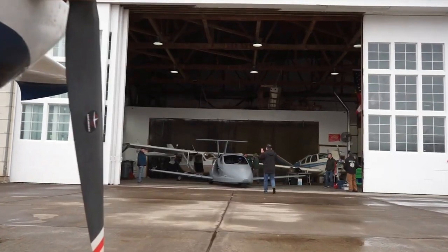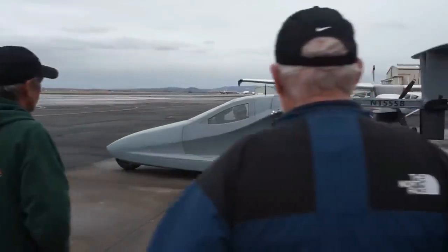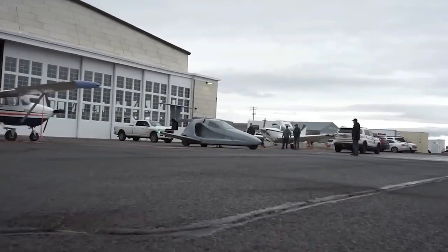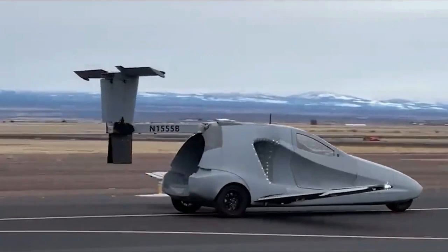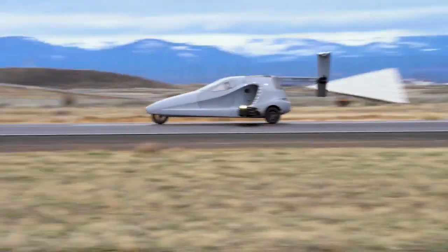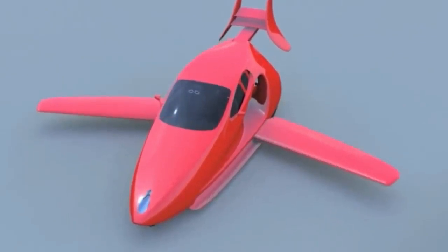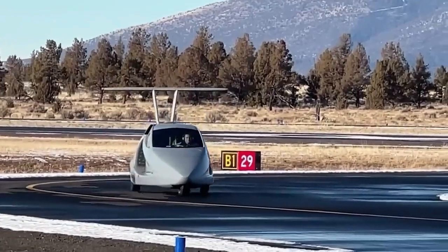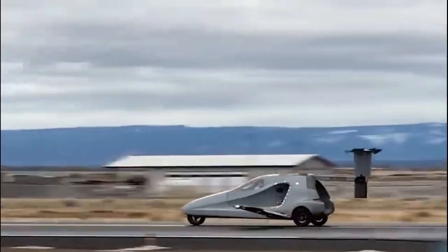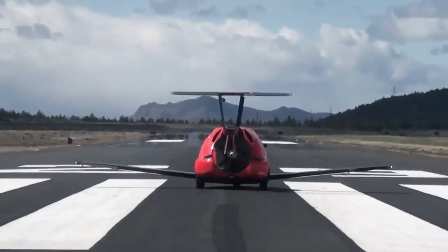Welcome the future with Samson Sky, the American company that now accepts reservations for their flying cars. For around $170,000, customers can own a 2-in-1 vehicle that can function as both a car and an airplane. On the road, it can reach top speeds of about 200 km/h, while in the air, it can fly up to 305 km/h. The range for this vehicle is 724 km, and it only takes 3 minutes to transform it from a car to an airplane or vice versa. However, a suitable location for takeoff, such as a straight runway of at least 335 meters, must be found.